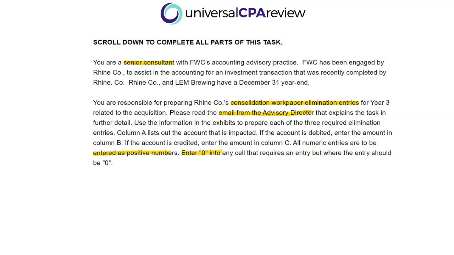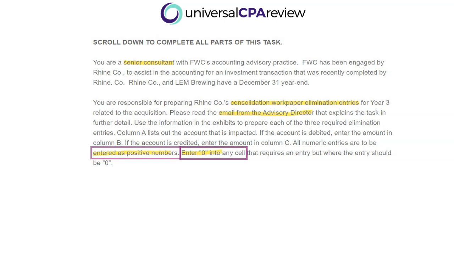But one real quick thing here. Column A lists out the accounts impacted. Now, when it comes to the debit and credit columns, this is where it's important you understand exactly what you need to do, right? Because on the exam, it could say to put debits as positive numbers or credits as negatives. In this case, everything is going to be a positive number. And if there's a cell that requires an entry, but we don't actually need to put a number in there, you still have to put 0. Now on the exam, it could say that, it could leave it blank. Just make sure you understand the directions.